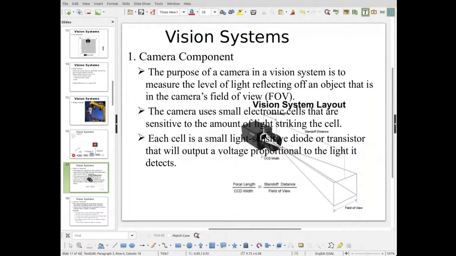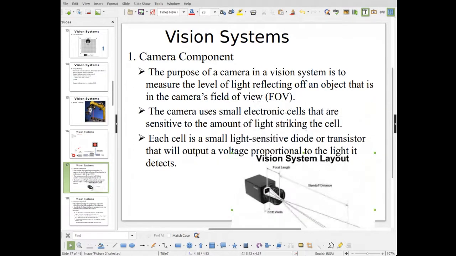Okay. And the way that works is it's based on these four parameters. You have something called the focal length. The focal length is the distance from the center of the lens to the image area of the camera, usually referred to as the CCD. We'll look at that in a couple slides here. So from the center point of the lens to where the image is actually going to be captured is the focal length.